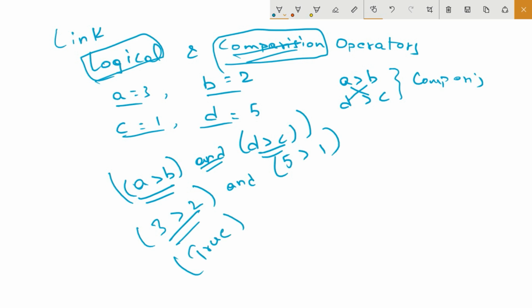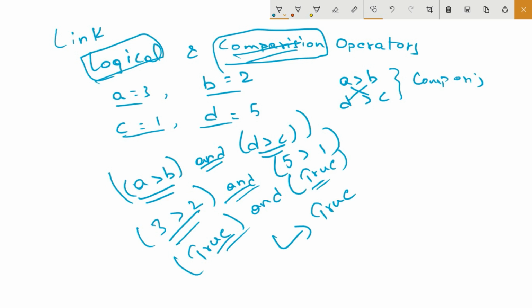And this AND operator is continuing in the next line as well. 5 greater than 1, yes, it is true. So we have true and true, and we know what that means. Since both the Boolean values are true here, the output is going to be true.